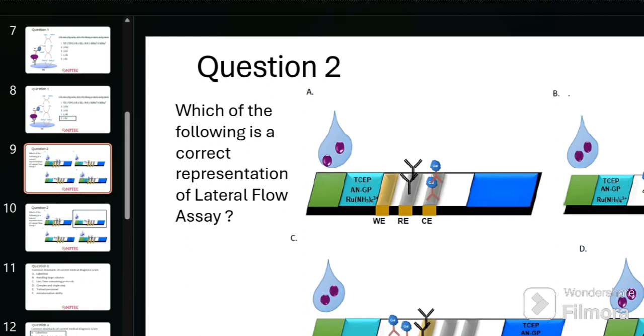So in a 3 electrode setup, all the detection happens at the working electrode. So the primary detection element has to be on the working electrode. Likewise, you need to select the right option. At the working electrode, both the labeling reaction as well as the main detection reaction, as well as the redox reaction, should occur. The redox chemicals also have to be there. So that is why the correct option is option B.